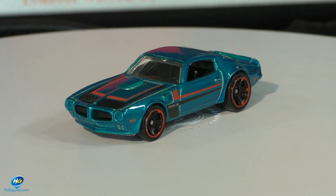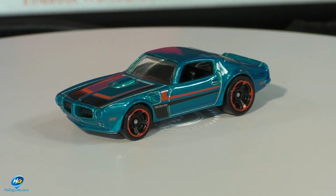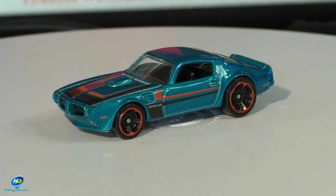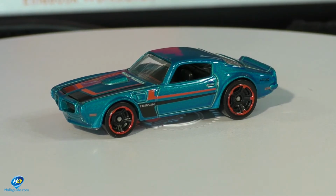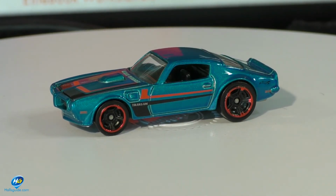And this one's hard to get a hold of if you're talking about real life cars, because there were very few made, and I think the average price is probably going for over $100,000 if you can find this model with a 4-speed manual transmission in good condition. So very, very pricey car, highly collectible.